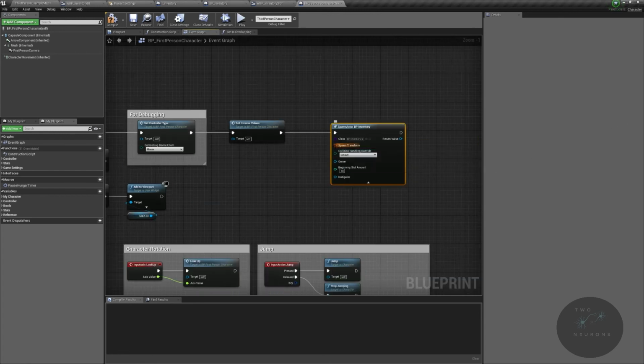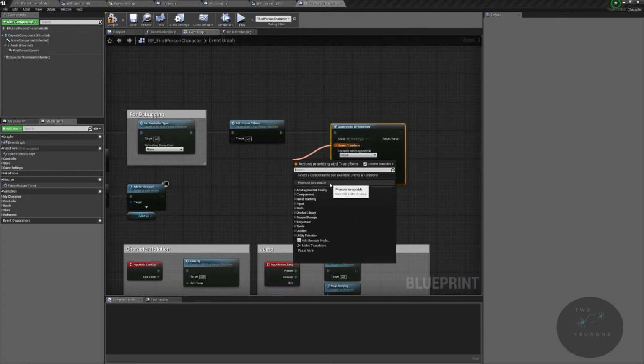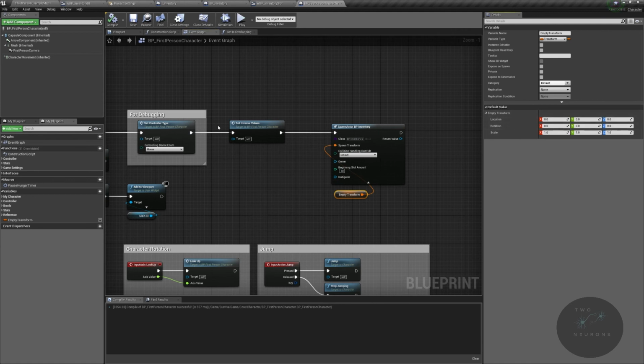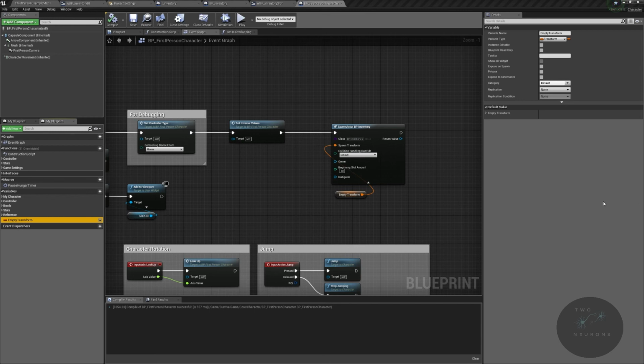We are going to then pull off the spawn transform, and we're going to promote to variable, and this is just going to be an empty transform. I said transformation, I mean transform. And it's empty because that was defaulted to 0, so if we select that node again, it's all zeros. That's fine. We don't really need it to show up anywhere in particular. And this one we are going to call and put into a category called defaults. Just leave it like that.